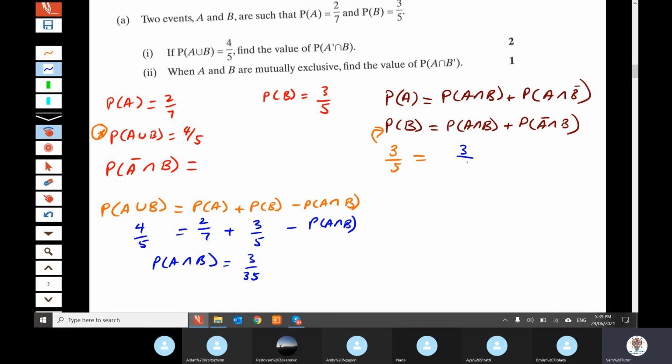Go back up here, sub it in. So you can see again, there's a lot of formulas that you need to be very comfortable with, knowing that if you're missing one bit, it's okay. There's something else that will allow you to find that. Go back, do another formula, and so on. All right, the answer for this, probability of not A and B, equals 3/5 minus that. Questions?